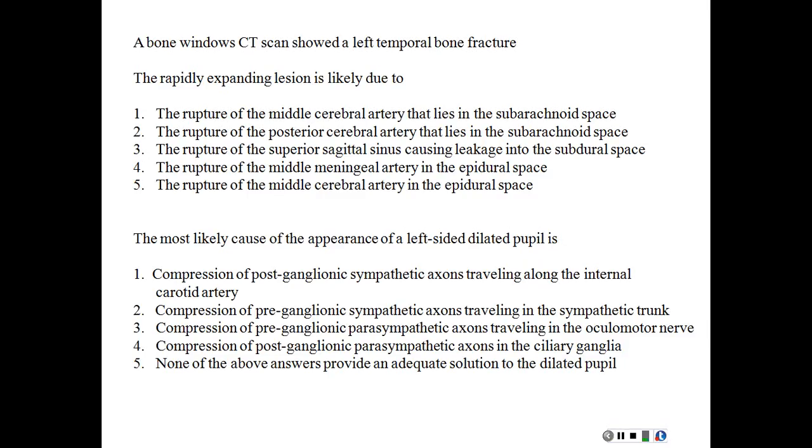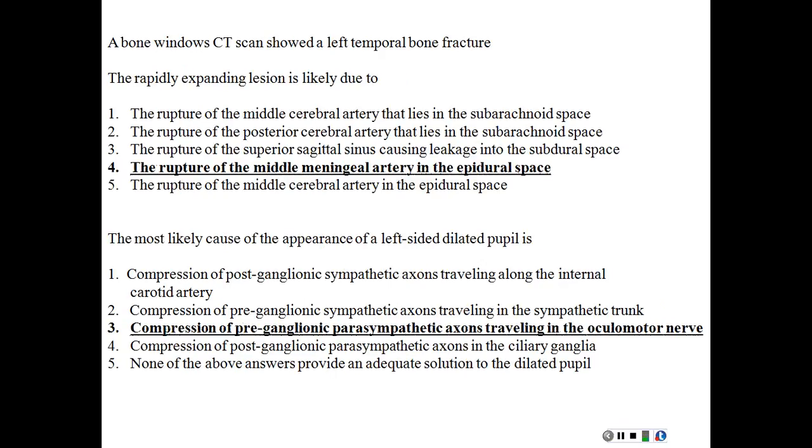Now, the next answer, rather, is somewhat correct, right? The statement in here is correct. It has to do with what could be a dilated pupil, but what are the chances that there would be a compression of these tiny little axons leaving the ciliary ganglia inside the orbit? You've examined her. There's no trauma to the eye. That was never mentioned, right? So it really is this compression of the third cranial nerve. Now, why do I say that?